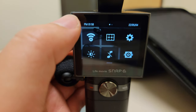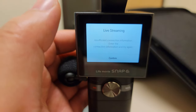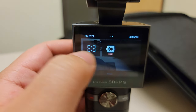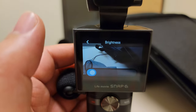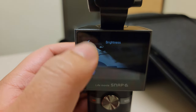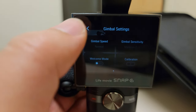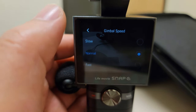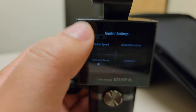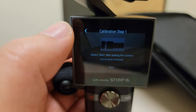The icons here represent different settings. This one is specifically for live stream. This one zooms in on your screen separate from the camera. This one is your brightness setting. There is no number display of its level though. Here is to turn off the beep noises of the Snap G. Here are the gimbal settings. You can adjust the speed of the gimbal here, the sensitivity of how it turns, a welcome mode, and calibration setup. Here is what it looks like to set up the first time.